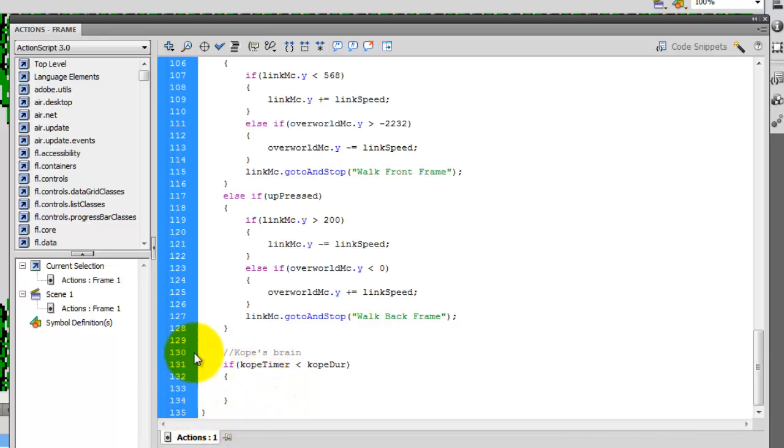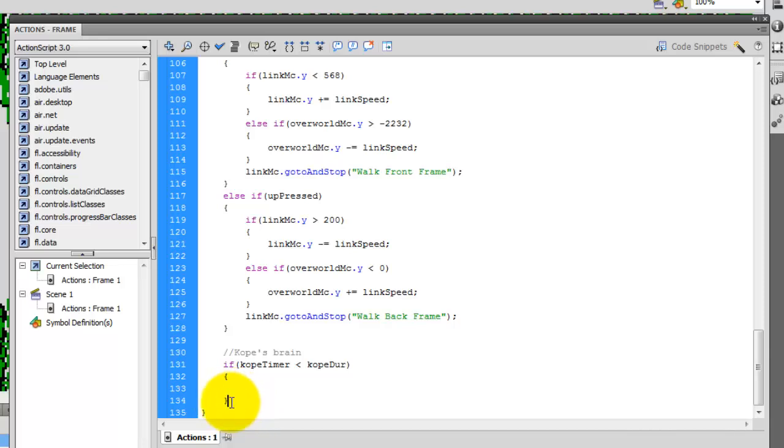So when it goes back and checks again, Kopei timer is now 1. Is 1 less than 10? Yes, so it'll do it again. It'll move him in that same direction that we had from before, and add 1 to Kopei timer. Kopei timer is now 2. Goes back, is 2 less than 10? Yes. It does it again, adds 1 to Kopei timer: 3, 4, 5, 6, 7, 8, 9. Is 10 less than 10? No, it's not. Then it'll stop moving in that direction.